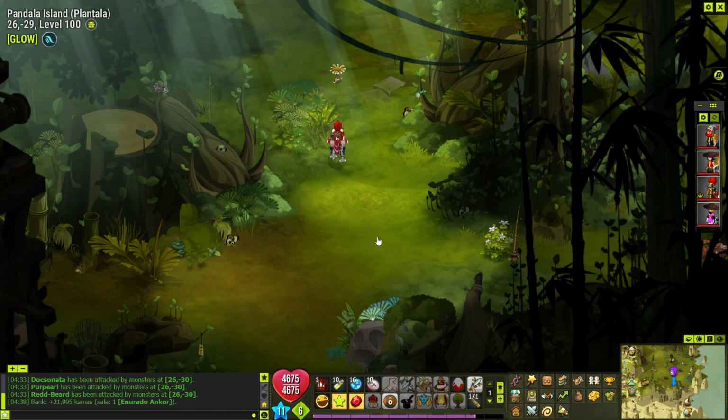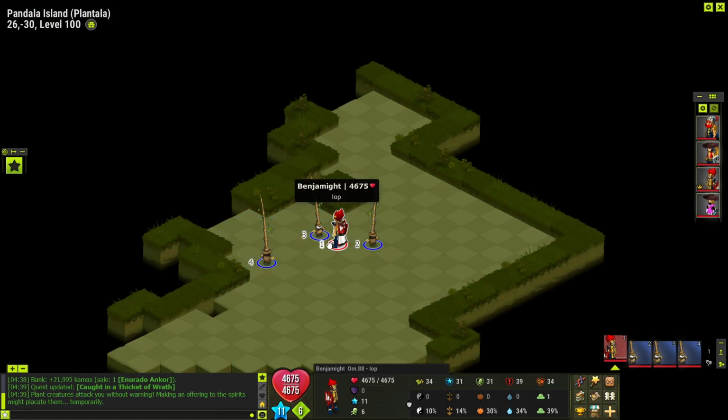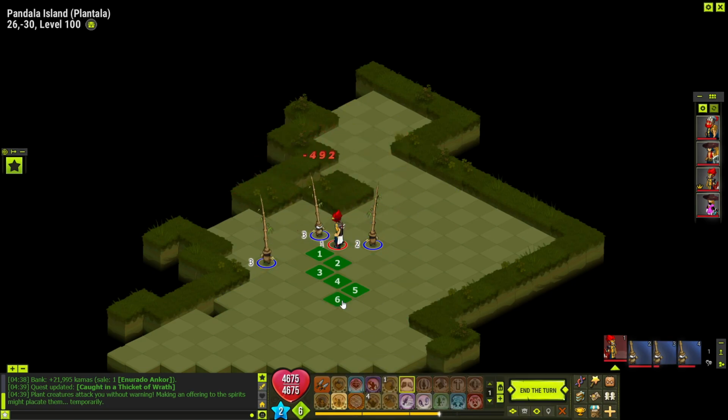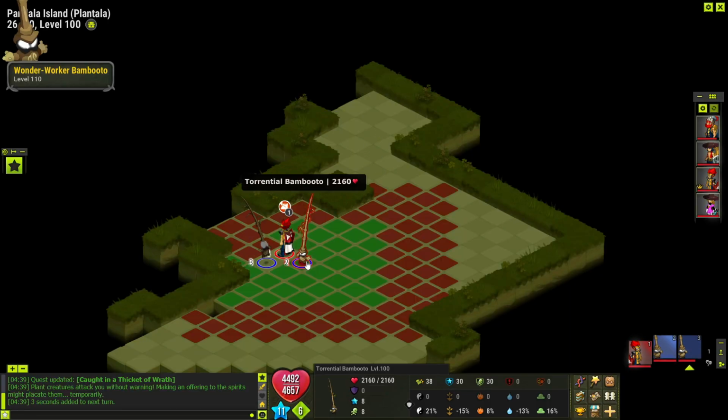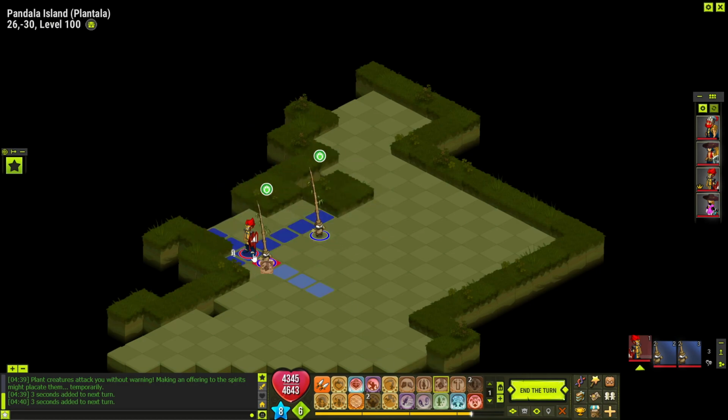Go to the bamboo harvesting site at 26, -30. Now this is going to start a solo wave fight as soon as you walk onto the map. So if you're multi-accounting, do not run right onto the map with your whole team on the same turn or it's going to get very chaotic. Not that I'm speaking from experience. This is going to start 3 waves of fights against Bambutos. It's pretty easy, you shouldn't have any real difficulty with this.